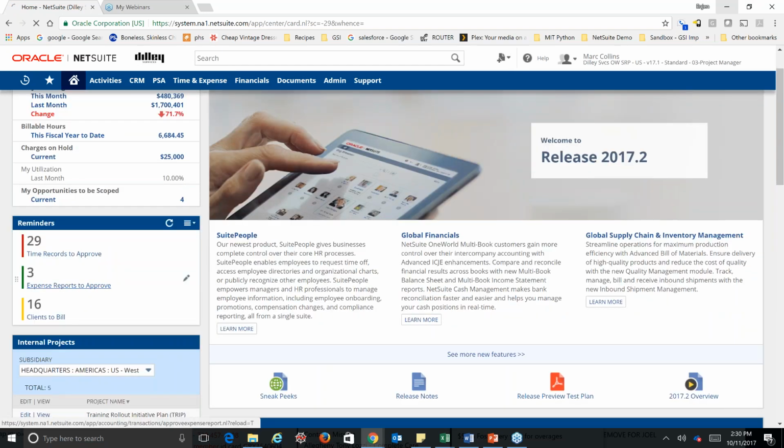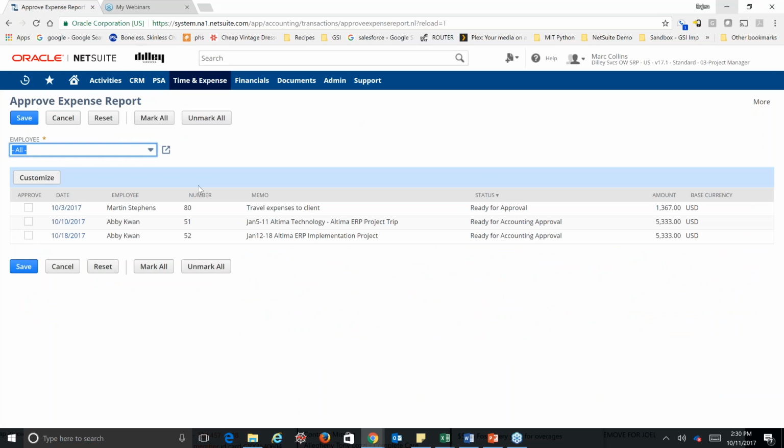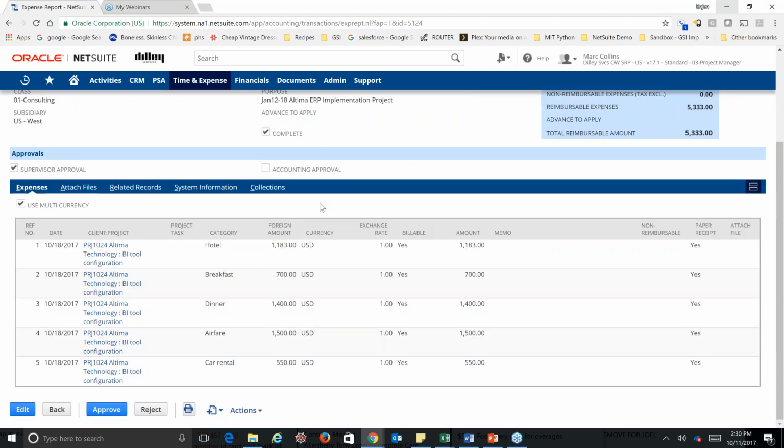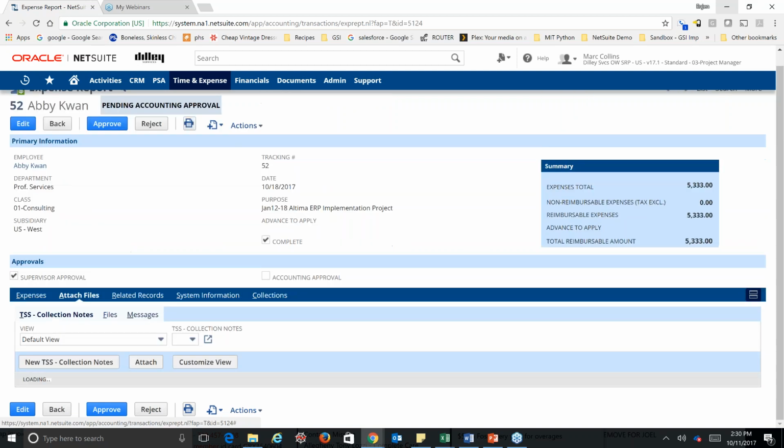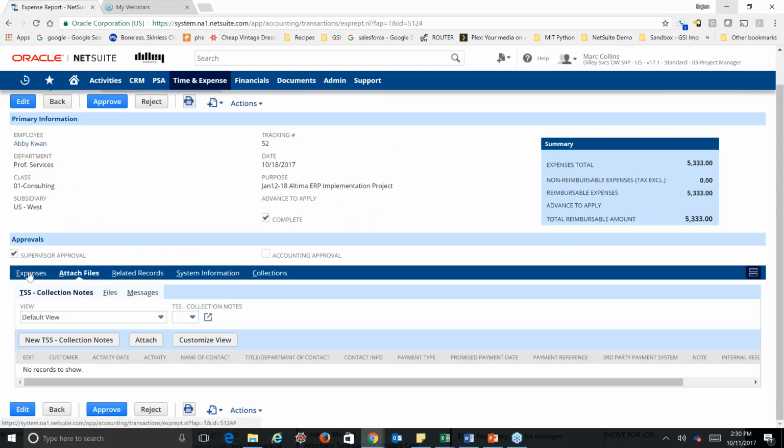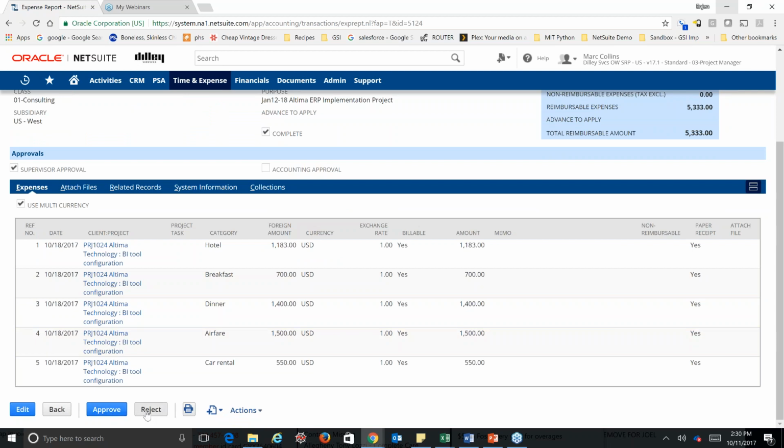Same with expense reports. You can click into an expense report. We can also mass approve here on the side. Once we get in there, we have that same type of view as we saw in our timesheets. We have our expenses. We can go down within each of the projects if we need to view any details on the project level that might relate. We can also attach our receipts and our files or view those here. And again, we can approve or reject as a manager directly from this screen.